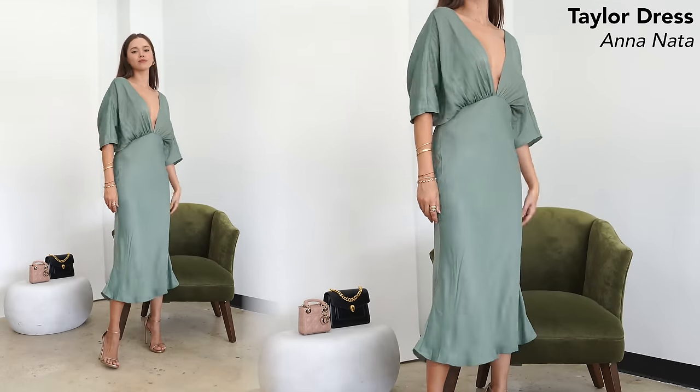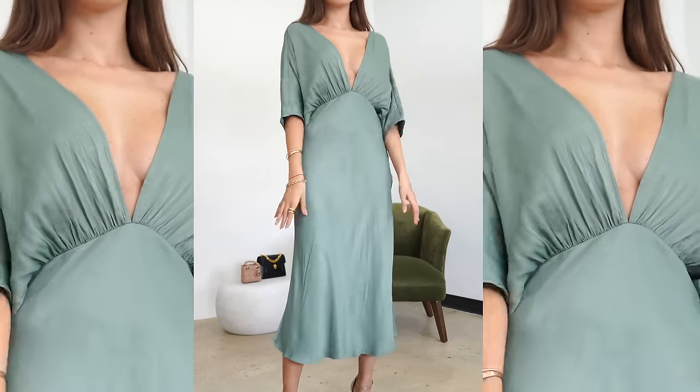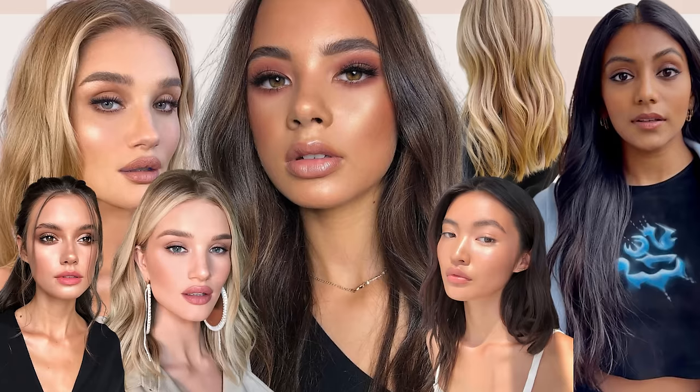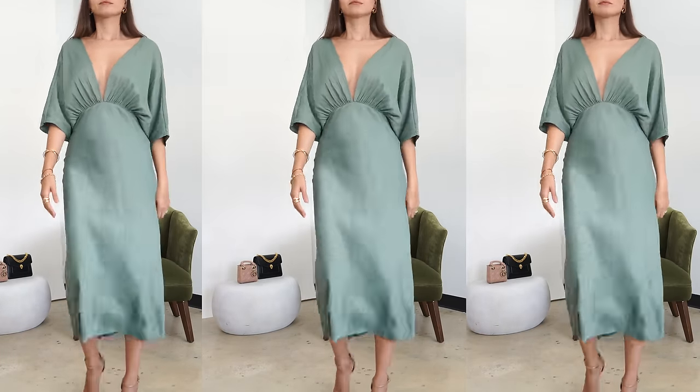Then we have the civil wedding — a courthouse wedding or something at home. This dress is from Anna Nata, a midi dress with a beautiful flowy summer fabric in a beautiful sage color. It does have a deeper neckline so I'd use fashion tape to secure it, but it creates a really feminine silhouette. I paired it with gold sandals and gold jewelry, though you can also wear a smaller heel or a sandal depending on the event. For hair, I'd keep it simple — down and flowy, straight or with a little wave — with really subtle makeup. The sage green is a neutral color that pairs beautifully with gold, white, nude, beige, browns, and earthy tones.